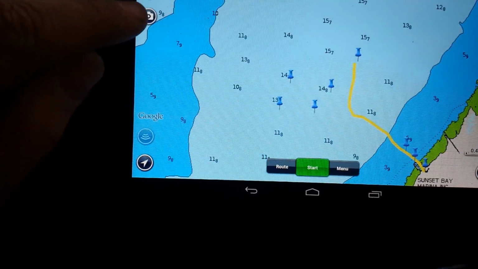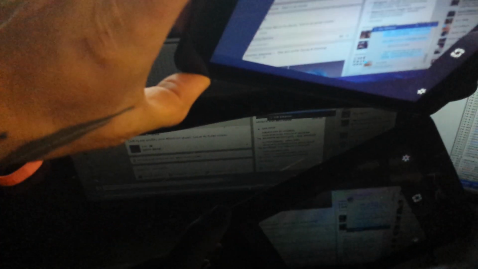You'll see this here. You can actually take a picture. I'm sitting here at my computer, so you can't see anything on it, but you can take a picture of the area that you're in. There it goes. Once you've taken the picture, let's just take a picture of nothing.